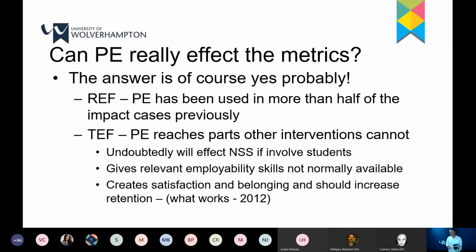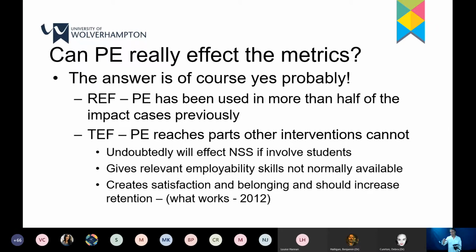And so of course, we've got the public engagement part of REF to help us generate impact through outreach. And we've also got the Teaching Excellence Framework. This is what university teaching quality is measured on, if you like, and it is vitally important for people to be able to choose institutions these days.